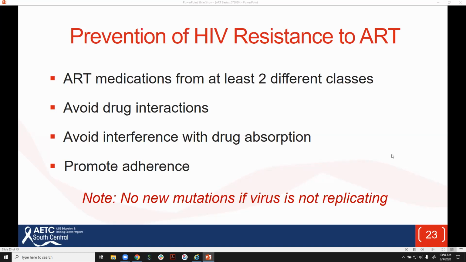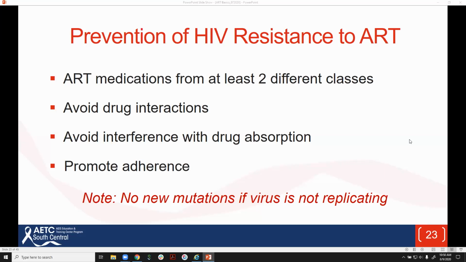So again, we want to make sure someone takes it with food if that's required, make sure that they're not taking it with a mineral that can reduce absorption, and make sure that they have adequate stomach acid if that's an issue. And then adherence is so key, because medications are not like an antibiotic course where somebody has to take 10 days. This is for the rest of their life until we have that cure.